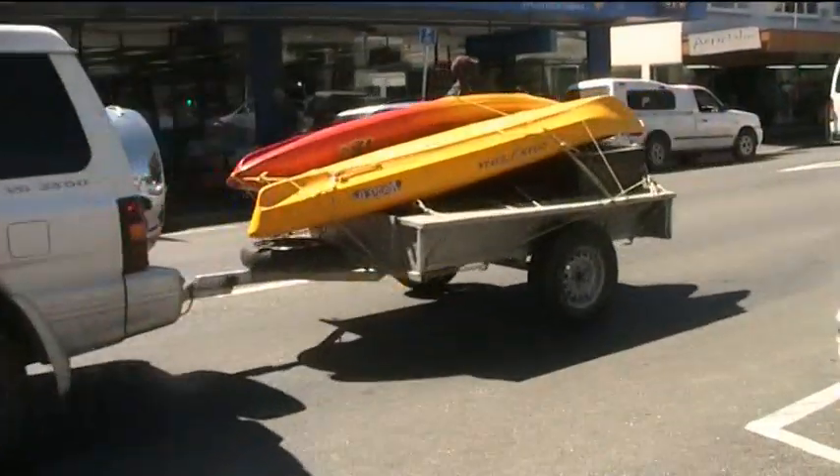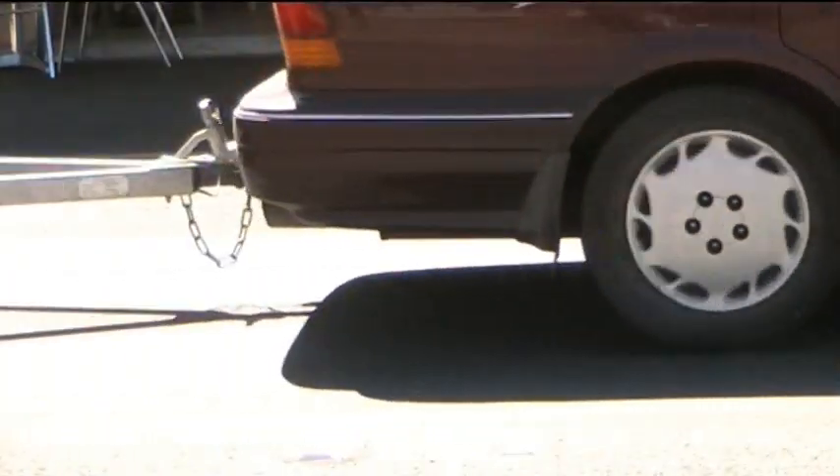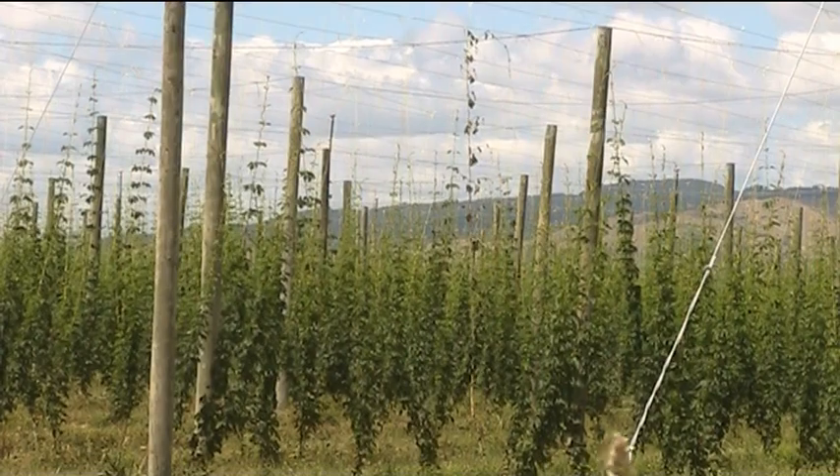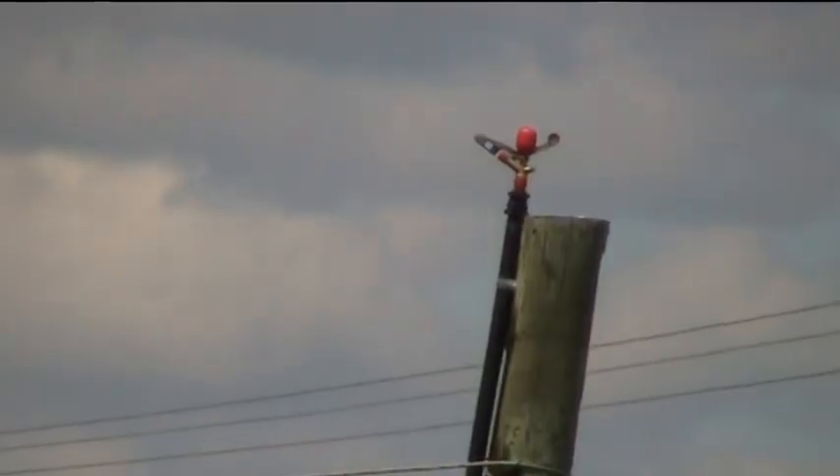Mary-Anne says the science of the ICM programme has helped set policy that attempts to balance everyone's needs and expectations. Water is valuable where it is in the river — it provides habitat for fish, opportunity for recreation, and intrinsic value just by being there. But it also has economic value: there's demand for water for irrigation, to add value to crops, to add economic strength to communities and social wellbeing. So the council needs to work out how much water is available, how much to leave in the stream for these other values, and how much can be taken out without compromising those values. Once available water has been established, allocation can be decided.